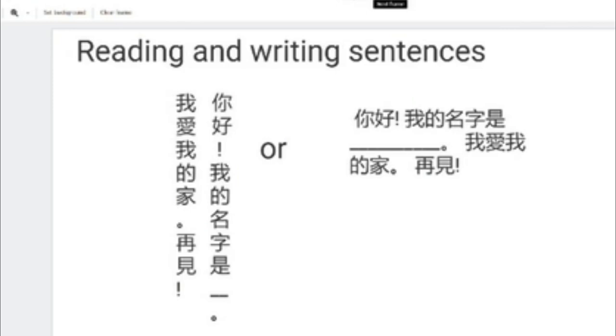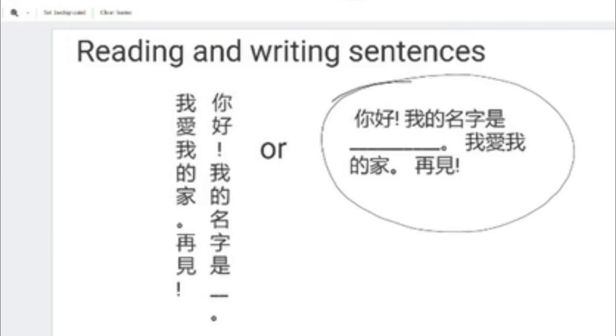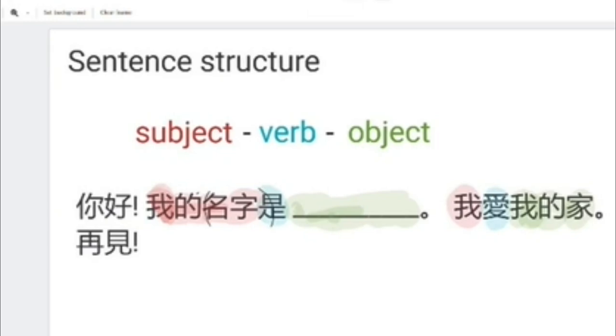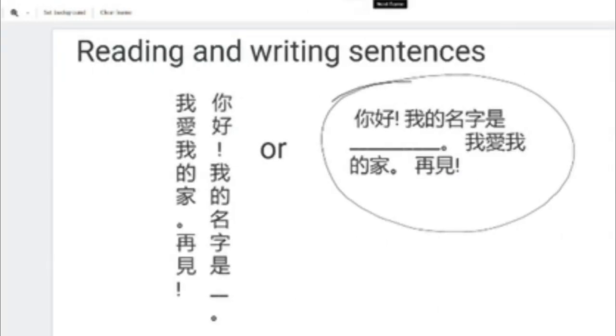When you're reading or writing sentences, you can actually do in two ways. So this was the way that I did it mostly. So you would read from left to right, then bottom, and then so top to bottom. Similarly, like how you write in English.